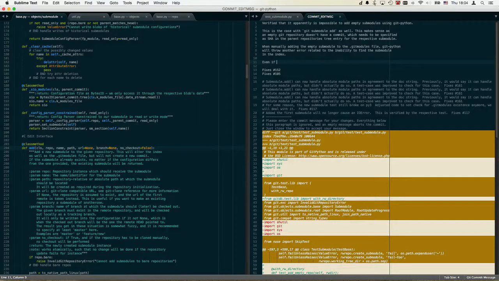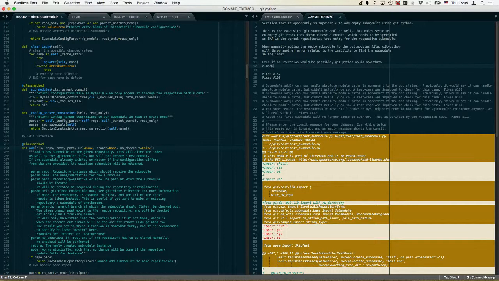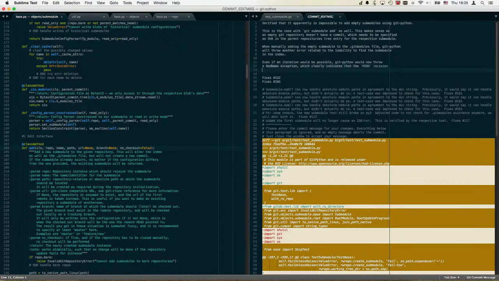Even if an iteration would be possible, git-python would now throw a bad name exception, which clearly indicates that the head revision is invalid, as it doesn't point to any commit. Yeah, so that's a long story, but I think it kind of explains what's going on here.